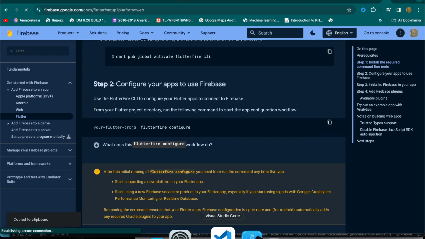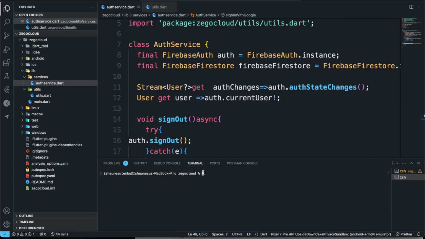Let's copy this command. Let's paste it in. Okay, cd ZegoCloud. Okay, let's paste the command in.